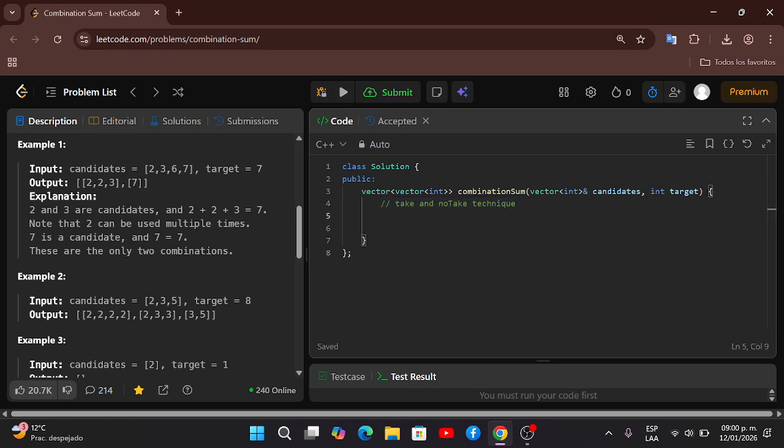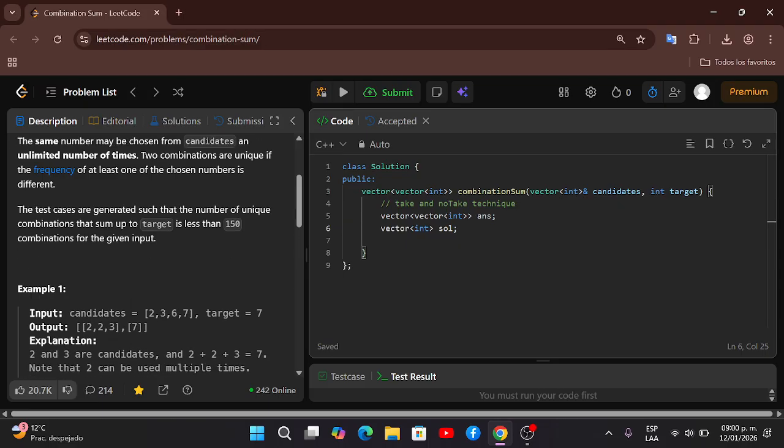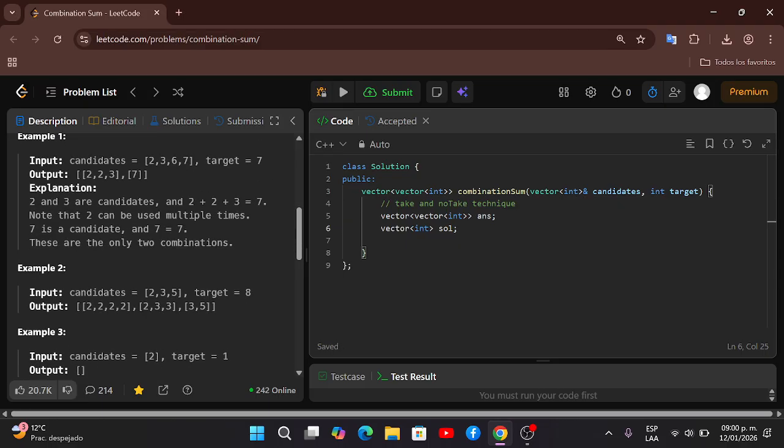Here I'm going to declare my vector ans. Also I'm going to declare another vector that is going to be my solution, and I think this is all.